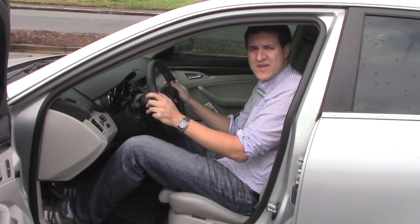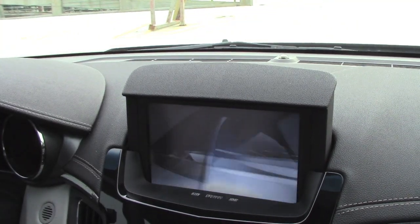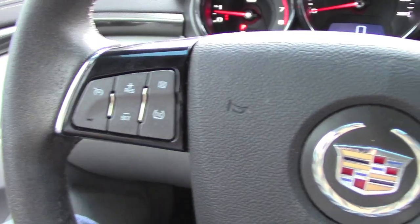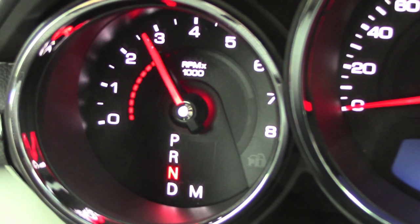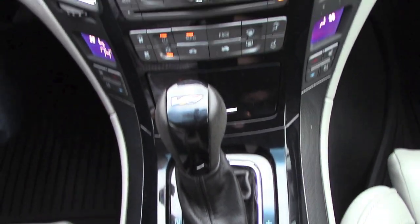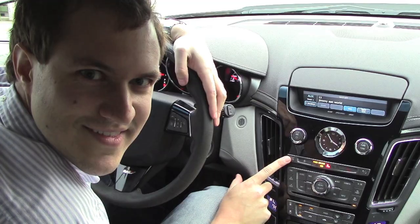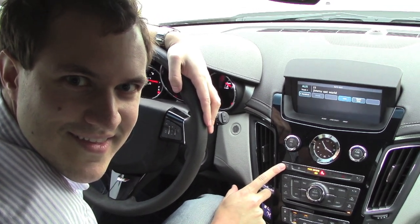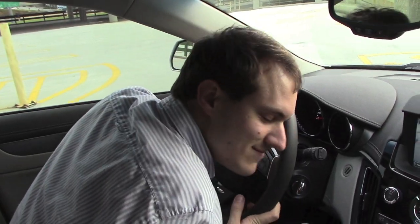There are a lot of things that I like about the V-Wagon's interior. For example, when you turn on the car, this screen pops up and it shows a movie that features the Cadillac logo. And there are all these great buttons on the steering wheel, and those are useful. And let's not forget these little dots that light up whenever you accelerate for, I don't really know why, actually. And unlike any German car I've ever been in, there are no blank switches anywhere on the center stack. And the screen goes up and down and up and down, and people seem to really like that. But the best part is that the steering wheel is so fuzzy.